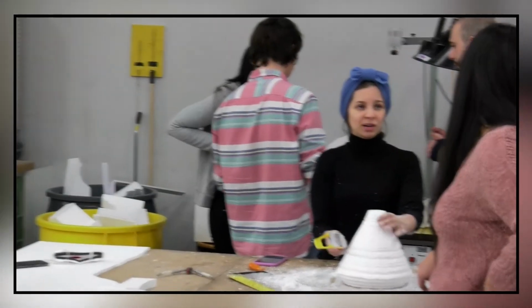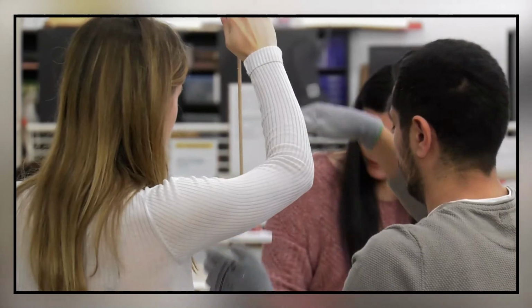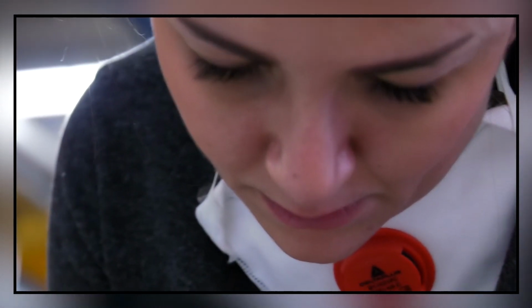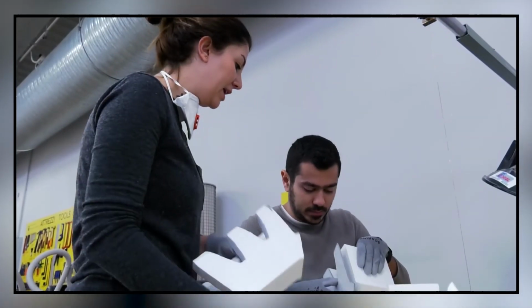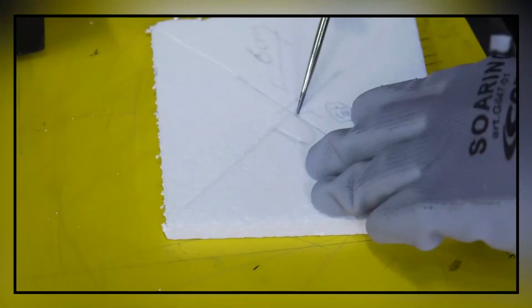When we use a real material to develop our ideas, we can adjust, we can modify, or maybe change completely the idea according to the result we obtain. And this is amazing for us. For me, it's a really interesting project from Magis, because Magis has the two worlds of the children and the furniture in general. And I'm really excited to work with my team, actually, to explore the material in the lab and to transform the sketches into a real model.